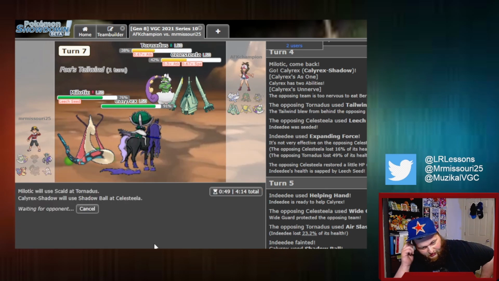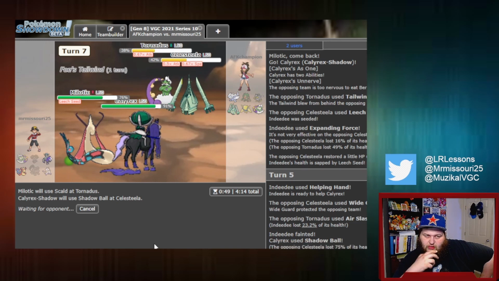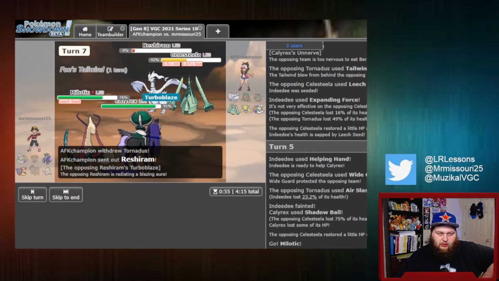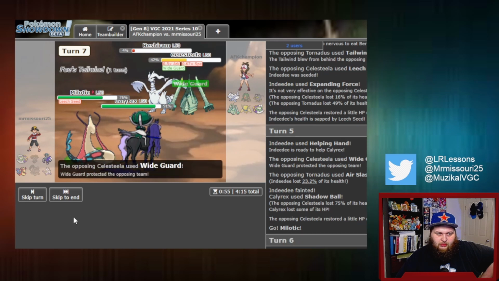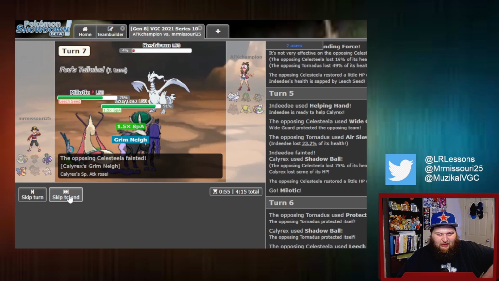I think this makes the most sense. I think this picks up a double KO this turn. Scald the Tornadoes, Shadow Ball the Celesteela, I think is enough. They should protect the Celesteela, I would think. Alright, they're going to give up their Reshiram here. Opponent, I'm not clicking the attack.